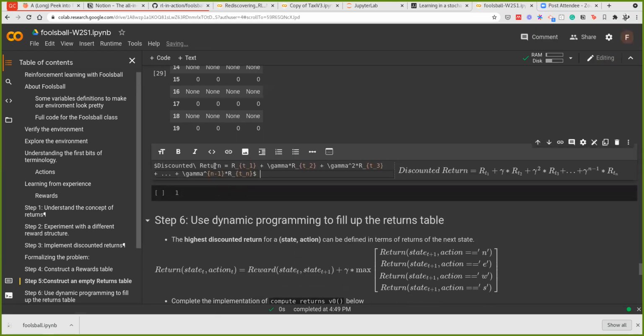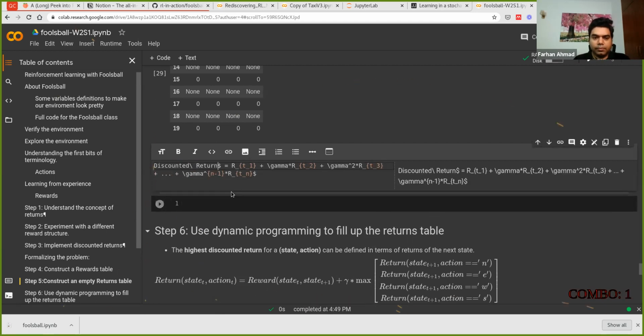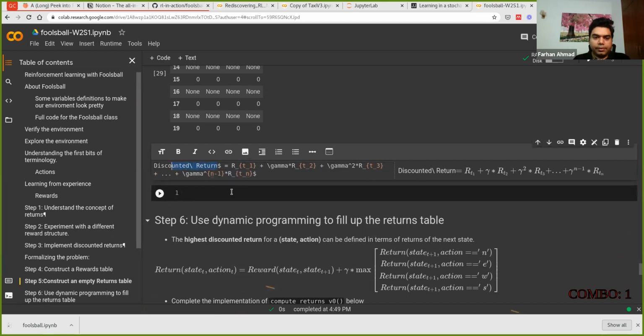So when we are saying discounted return, let's call it dr, just to abbreviate. So we're talking about the discounted return in, I'll change things a little bit.